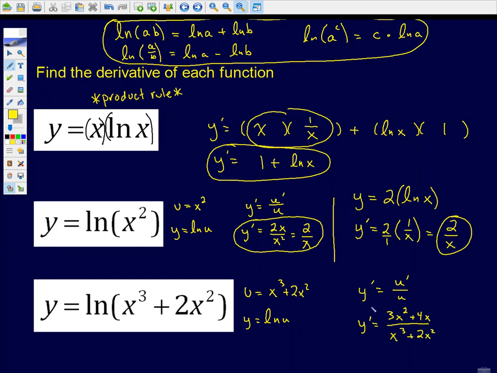And now that's finished, other than I noticed that every single term has at least one power of x. So why don't I just factor out x from every term and reduce the fraction down one more time. So I would say now my derivative in simplest form is 3x plus 4 over x squared plus 2x. And there we have it.